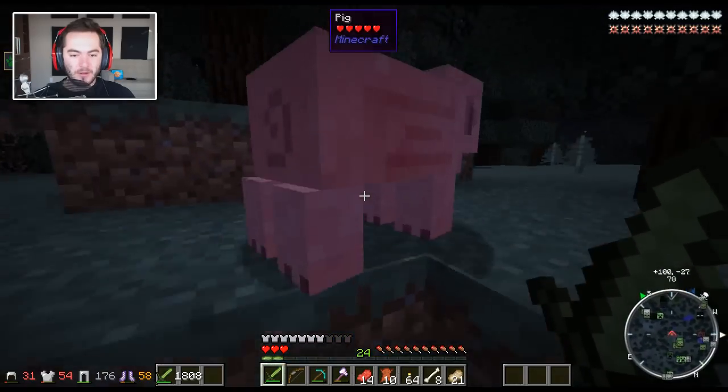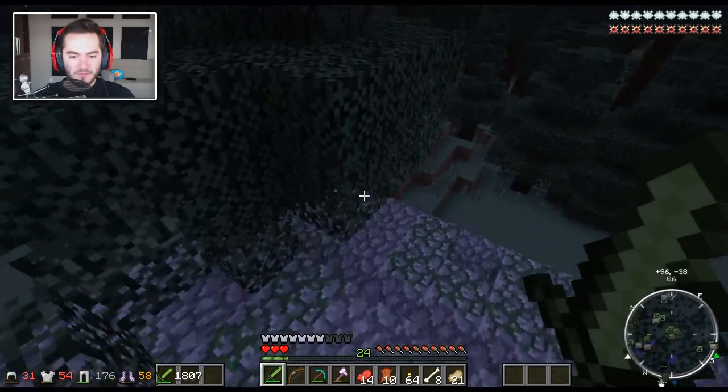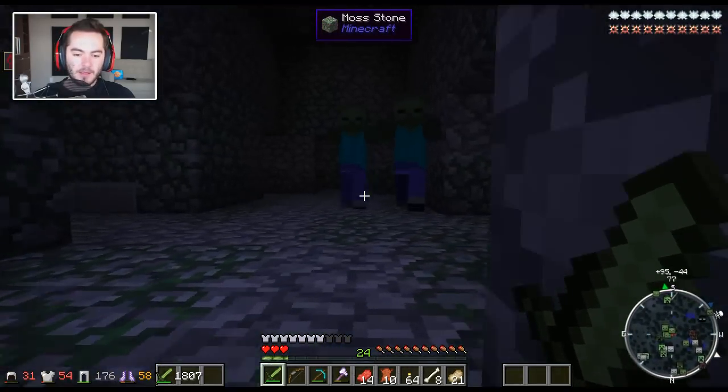So, hey, zombie, I'm just a wee little bat. Get dismembered. Wrecked, bud. I don't know if there's an entrance into this thing or if I should just mine through the top. Let's see. Entrance. There we go. Hello, zombies.